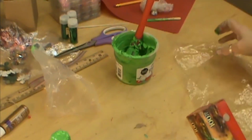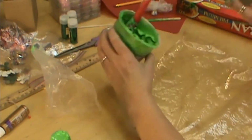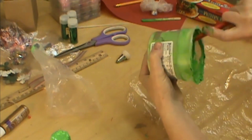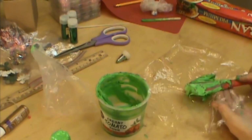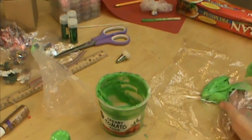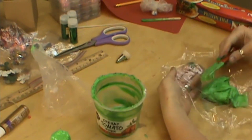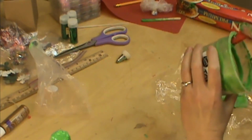Okay, now that I've got my color done, we're going to put it into our saran wrap, and this makes cleanup so much easier. I'm using a disposable container of any kind. This one has a lid, so if I wanted to just leave my frosting where I wanted it, I can. It's not going to go bad on me right away. I can leave it for several days or probably even several weeks depending on how big or how much air is in there. And then when you're done, you can just throw it away.